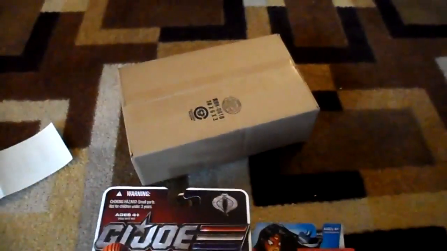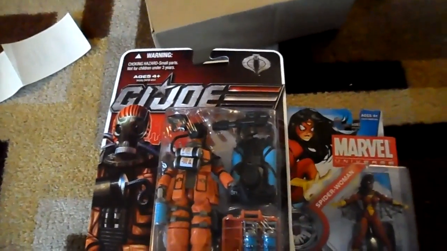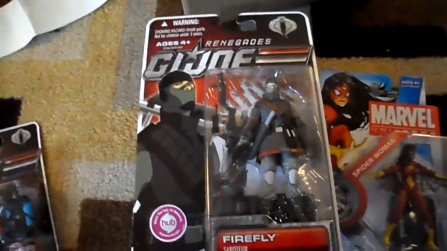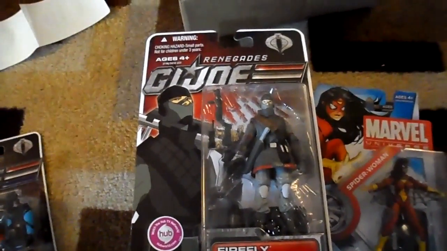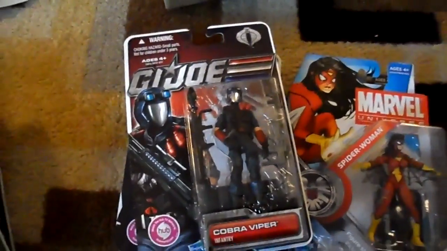So first off, I forgot to say package. So I got a package which I'm gonna open in a few moments. I picked up some G.I. Joes. These are my first G.I. Joe figures since the 80s, since the original 3 3/4 inch Joes. So I got the Hazard Viper. This is from the Renegades line. I got Firefly. I kind of want to put together the Renegades Joe team. I also want to put together the main Rise of Cobra Joe team too. But Firefly, Snake Eyes, Cobra Viper.